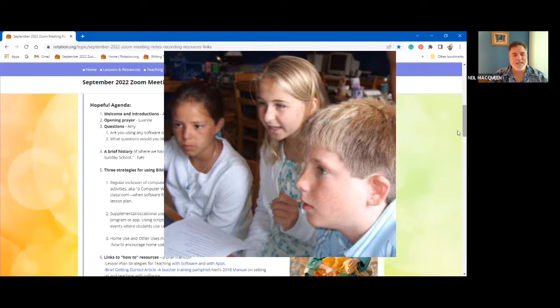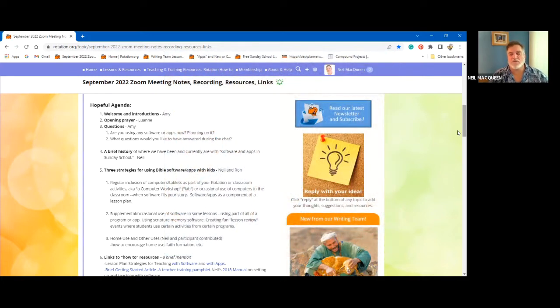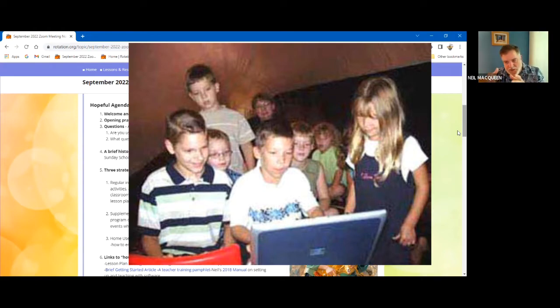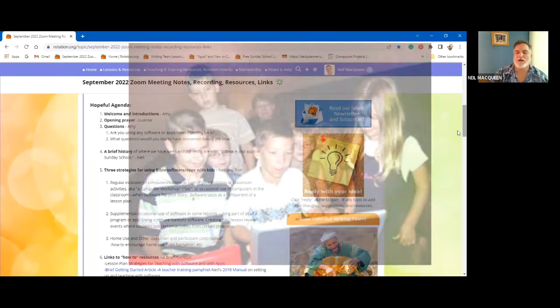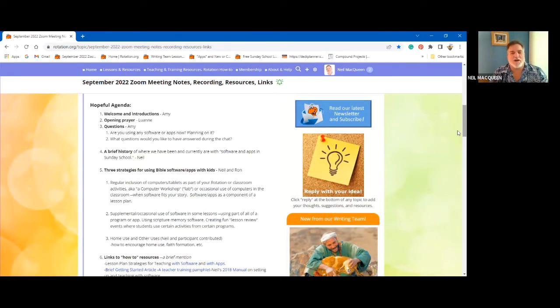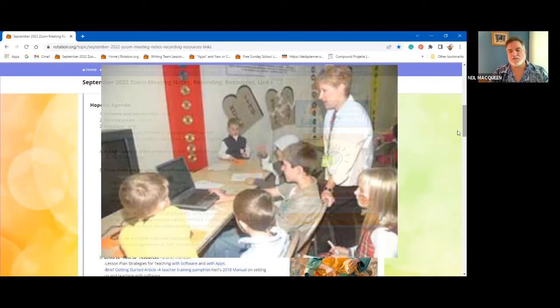My grandkids still eat up technology and screens. They just love playing games with me on a computer screen or a tablet. And if you cannot manage that level of energy in Sunday school, if you have to be a control freak, and everybody do this at the same time with me, you're going to fail with this medium, because we're giving over controls in a lot of ways, like an art project where you give them materials and tell them to participate in shaping it towards a goal, or a drama where everybody is working on it and bringing their own input and sense of timing to how that skit's developing. It's the same way with software. If you're a control freak where you have to say, now everybody listen to me, everybody watch what I'm doing, you're going to fail at technology.